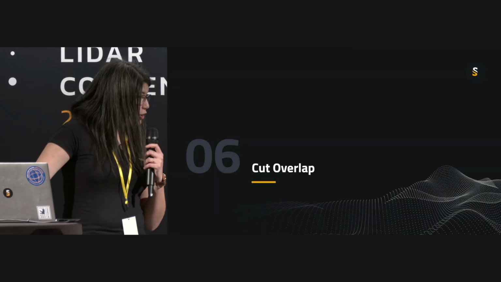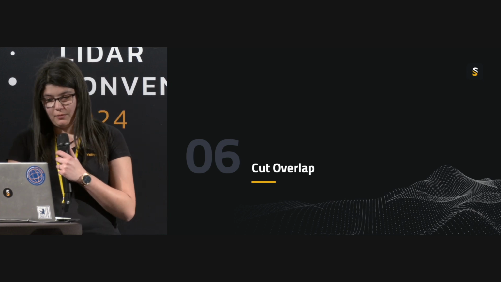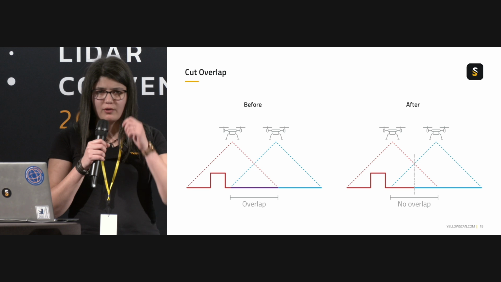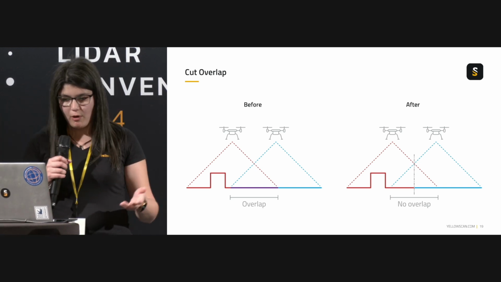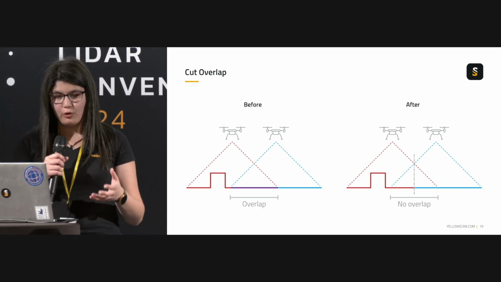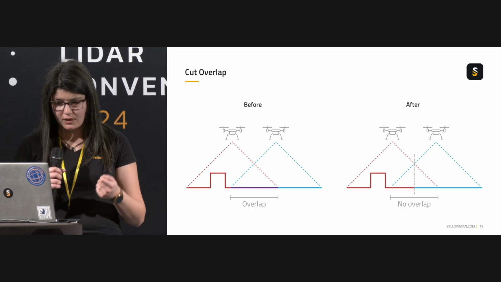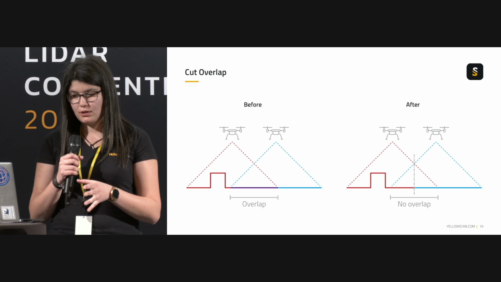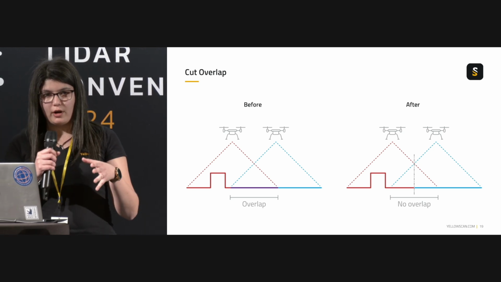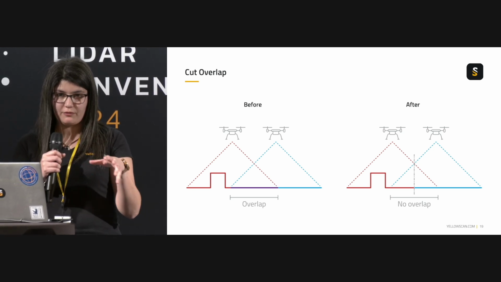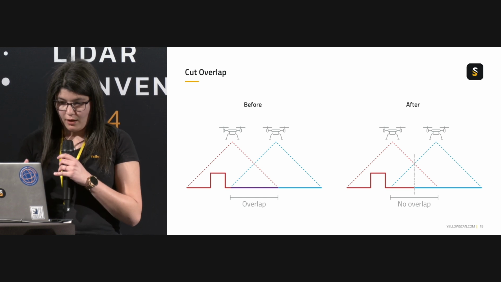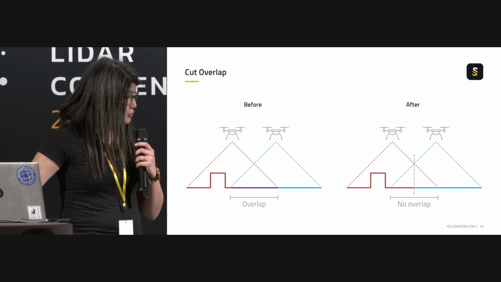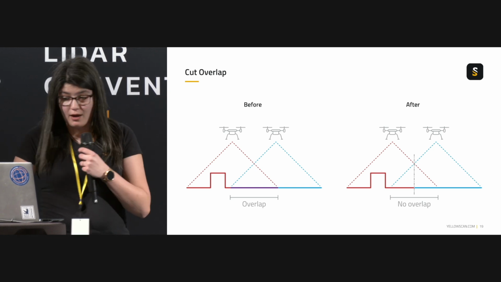So for now, we've integrated Attis Cloud as a first point cloud provider service, but others will soon come. Next, we have the cut overlap algorithm. So the cut overlap is a method among many other methods for point cloud enhancement. The idea is to select the best points in a spot where there are points coming from different flight lines. And that's pretty much it for this feature. We don't have much to say about it.